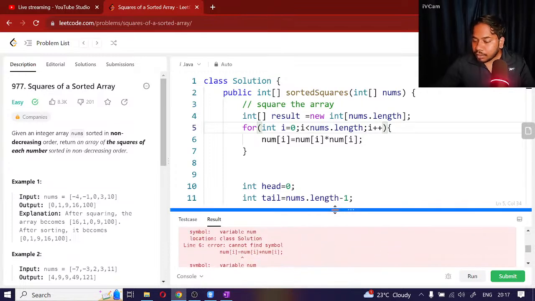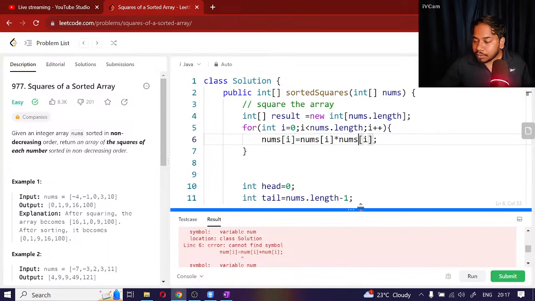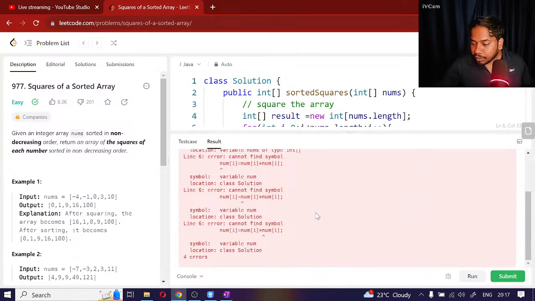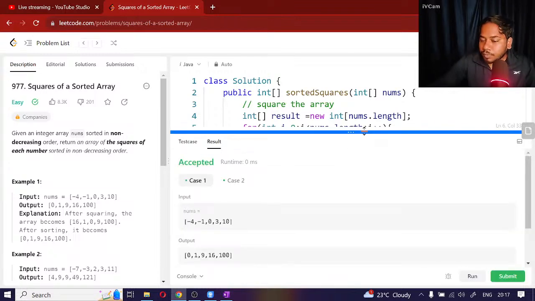Any other error? Yeah, we have nums here actually. Okay, there are many errors. Yeah, I think that will work now. Okay, it's done.